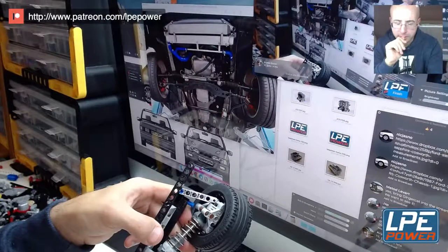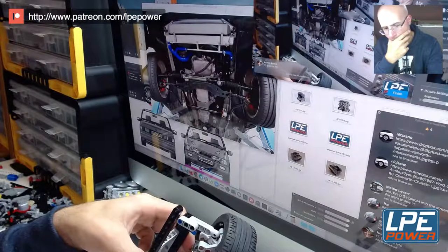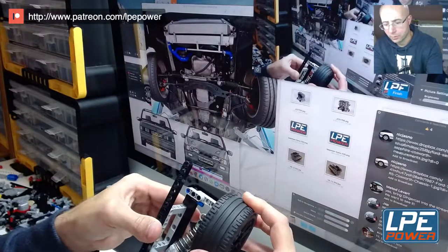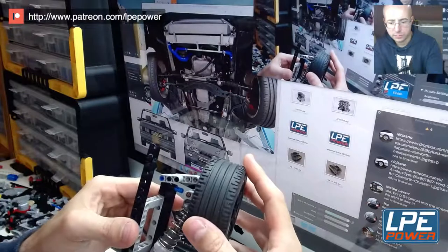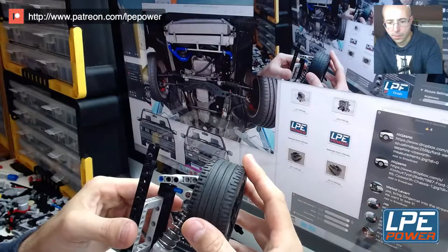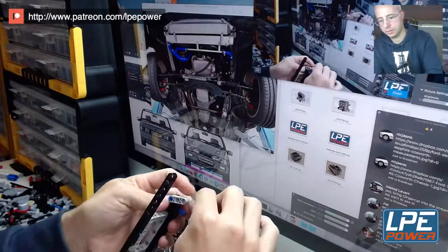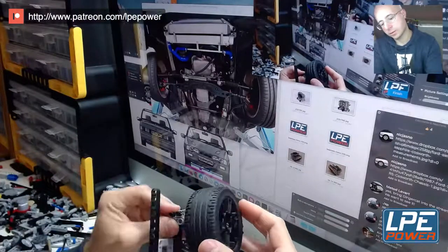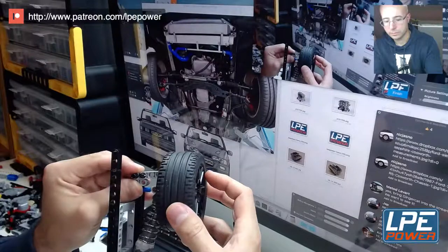How do we do that? Okay. I mean, we need to keep in mind that we need to prepare to design this for full drop. But if we take a look at this, let's say that this is the suspension at full drop. Then we have a lot more room. A lot more room.